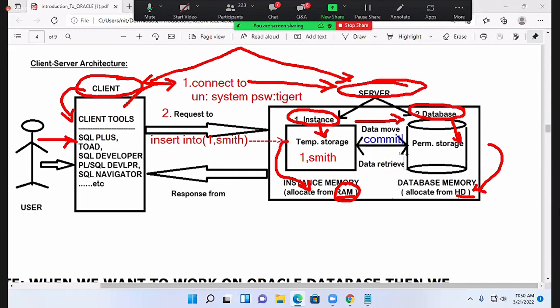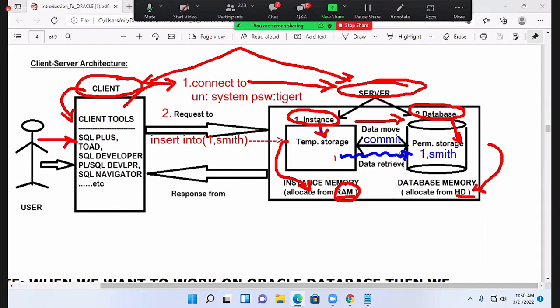So whenever I use the commit statement, this Smith 1 comma Smith data will travel into your hard disk memory, and it will be saved in the database. Once it is saved, your data will not be in the instance memory. Where is your data now? In the database.